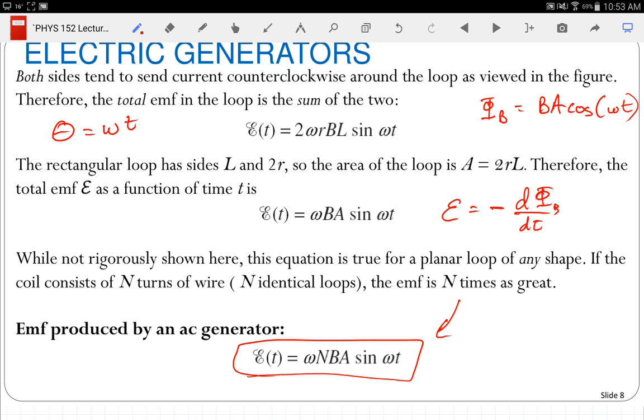So the voltage produced by a generator is produced just like this. You have the picture I showed with the coil rotating in the magnetic field. The maximum EMF it can produce is the number of coils times the magnetic field times the area times omega, the angular velocity. That's the maximum. But it depends on angle, if it's going to be positive or negative, and somewhere in between. And so that's where the sine omega t comes from.